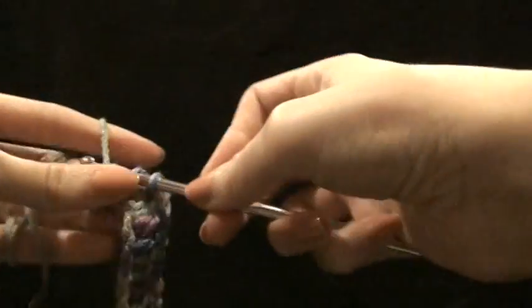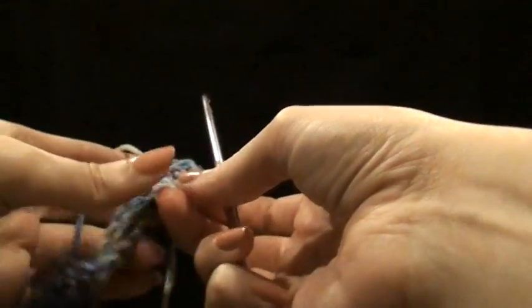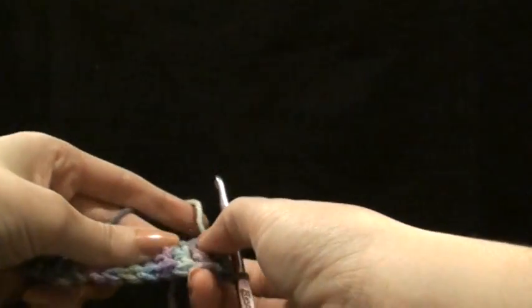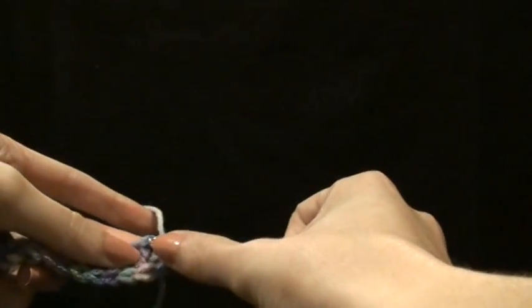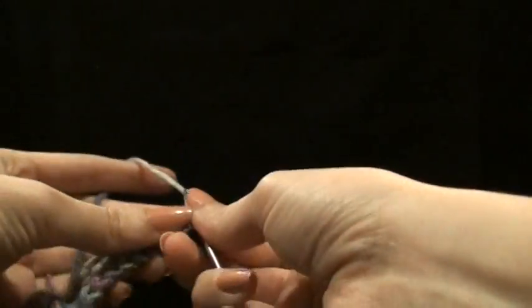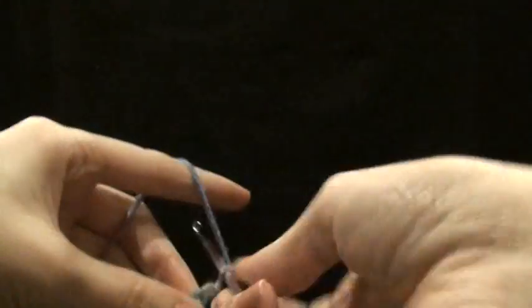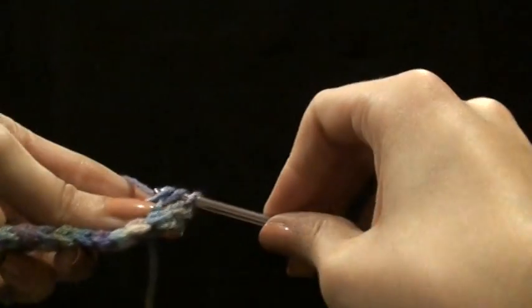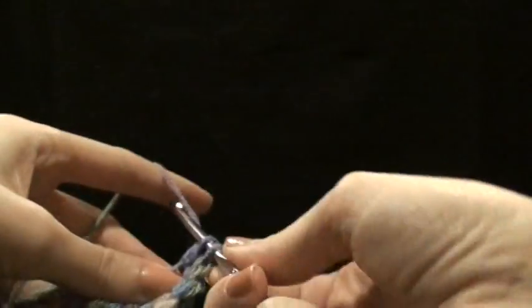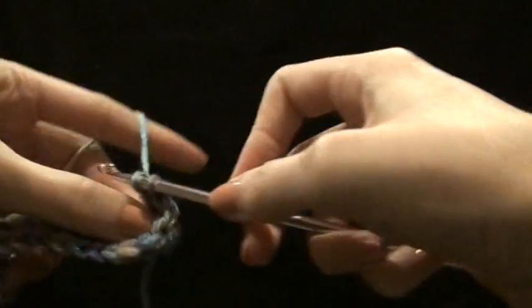Okay, so now I'm at my last stitch in the row, and we're going to double crochet in it. And then instead of turning, we're going to just rotate it so that the top is the bottom, the back loops are now the front loops, and you're going to start double crocheting in those loops. So we're still doing back loop only, but since we rotated instead of turning, we're just working on the opposite side of what we just finished. And you're going to keep doing this all the way across.